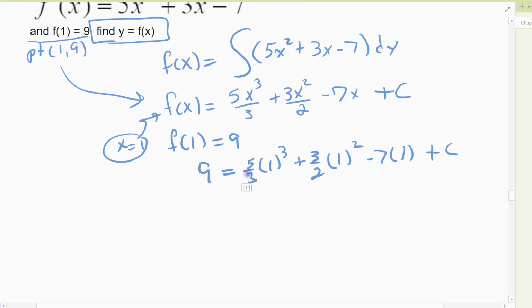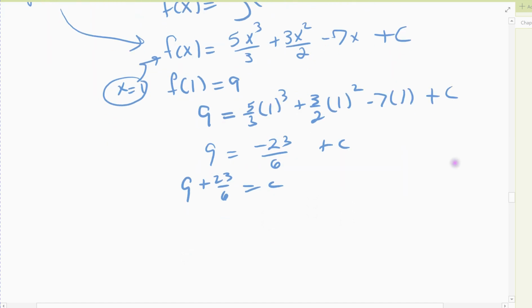So what you do is, you simplify this side over here first, where you plug 1 in. And you get to use your calculator. It is an ugly fraction. When you add and subtract all of those together, it comes out to negative 23 divided by 6, and it's exactly, leave it exact. If you have a fraction key on your calculator, use your fraction key. And then I'm going to add that 23 over 6 over here, and so my constant, again, it's an ugly fraction, 77 over 6.